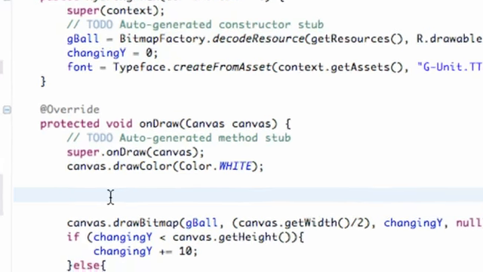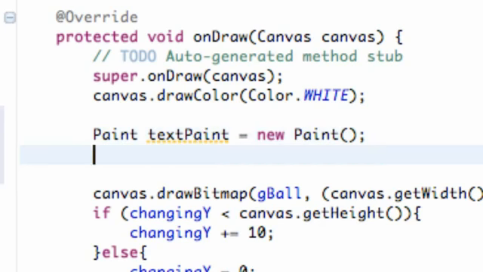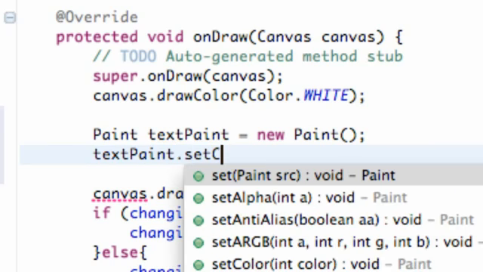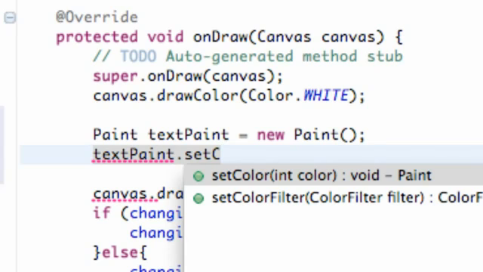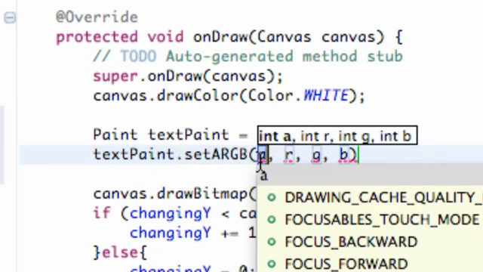So the first thing we need to do is get some more customization going on. So we're going to set up a new Paint variable, and we're going to call this textPaint. And we're going to set this equal to new Paint, just like we've done before. And now let's define what we want this textPaint to do. So first thing, let's say textPaint dot setColor, and you can either do this standard color, or again we can do something like the alpha level. Let's do that one. This first argument is the alpha level, so let's do 50%.